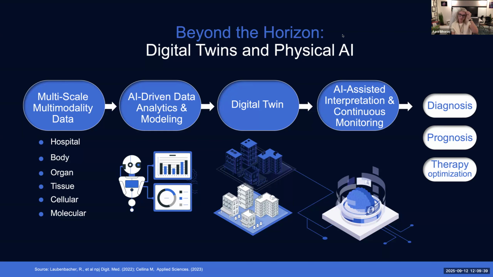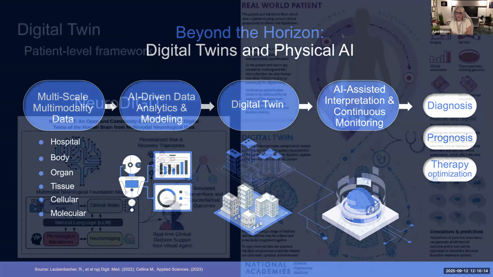So now using all of this data, you can start creating data analytics and modeling that feeds into your digital representation of the twin. In this case, this is a hospital. And then on top of that, you can put a layer of different applications for the use cases that can simulate, interpret, or continuously monitor your twin, your physical entity. And you can use that for diagnosis, prognosis, therapy optimization, or physical plant optimization, or population health optimization.